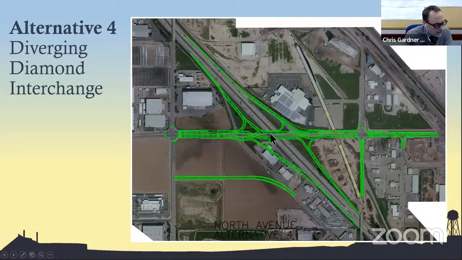Pedestrians would actually be in the median here between two opposing directions of travel. And they would continue on in the path that they want, and they would come to that second signalized intersection, and they would cross over at that point in the crosswalk along with the direction of traffic that they're going with. And then when they would come to that other ramp terminal right here, they would use the crosswalk to cross over here. All this occurs at both speeds.